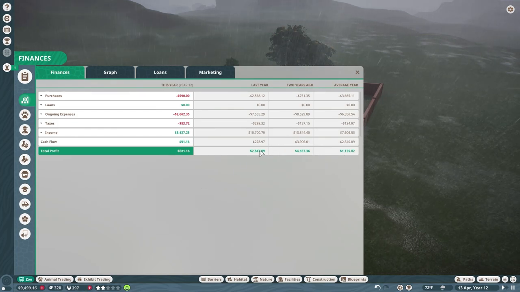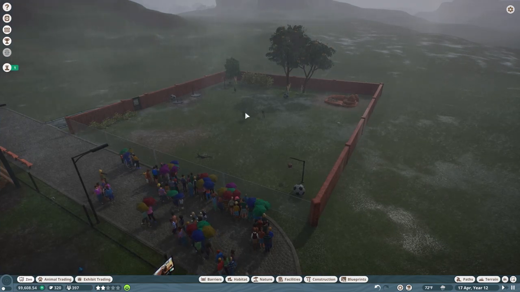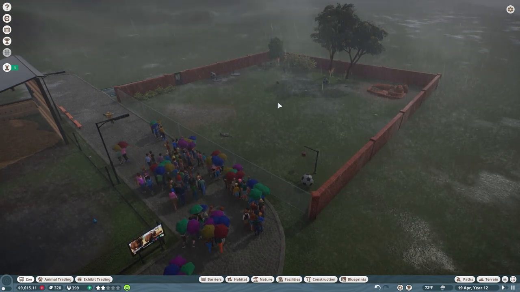So we're making money, which is great. And you can see, like, we did purchase a bunch of stuff. So we did do animal transfers and stuff like that and construction last year. But we're making money, which is a great thing. And just taking it easy and not just building.